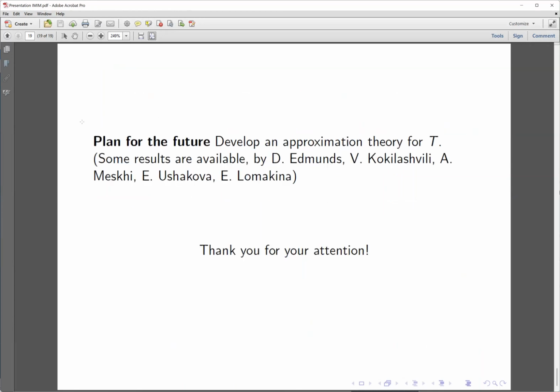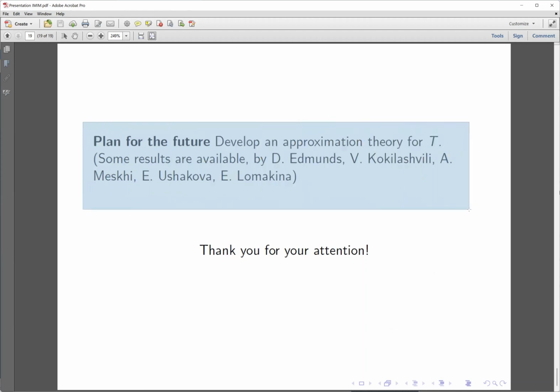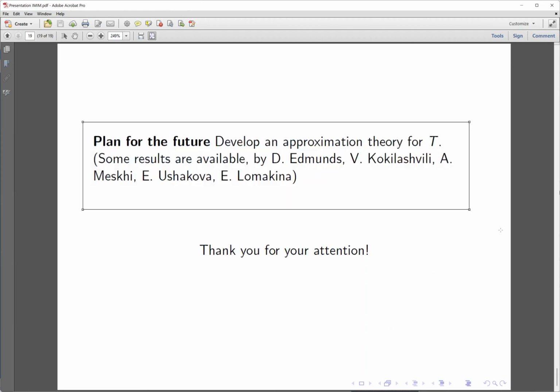So this is my plan for the future, and this is why I'm applying for the grant in that competition, which was announced by our ministry. In addition to the statements about boundedness and about compactness of the operator T, the plan is to study approximation theory. For example, approximation numbers, and then we could add Kolmogorov widths. There are many of them. Once we develop the approach for some kind of those numbers, it is relatively easy to handle the others.